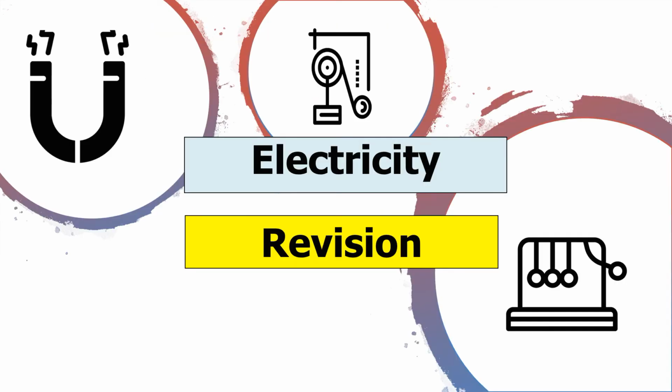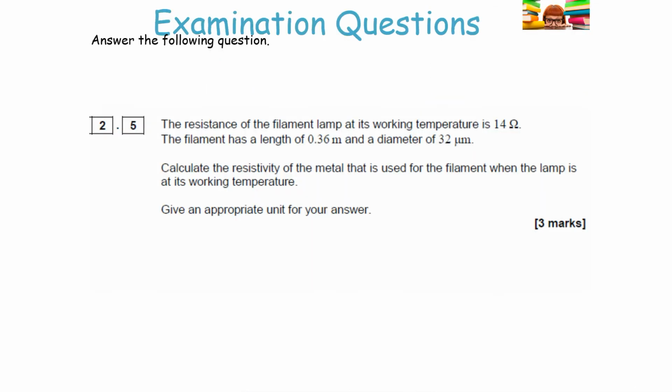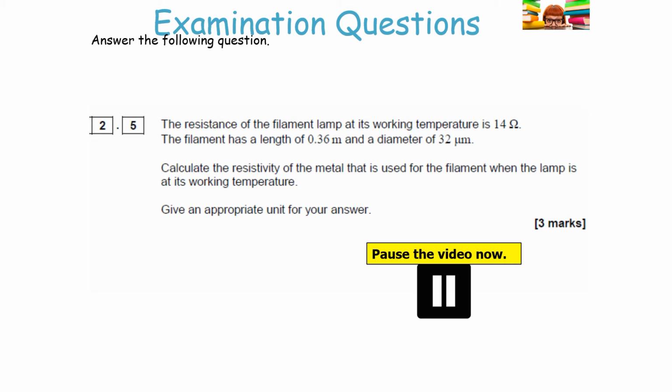So now let's have a look at the topic of electricity. Have a go at answering the following question. The resistance of the filament lamp at its working temperature is 14 ohms. The filament has a length of 0.36 meters and a diameter of 32 micrometers. Calculate the resistivity of the metal that's used for the filament when the lamp is at its working temperature. Give an appropriate unit for your answer. Pause the video now and unpause the video when you want to go through the answer.